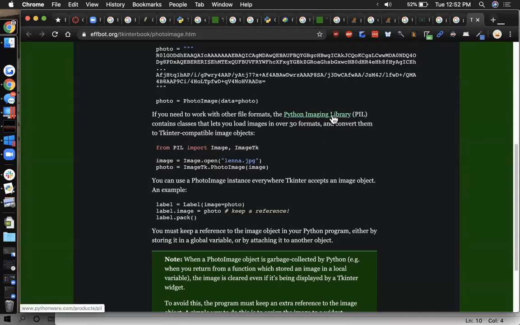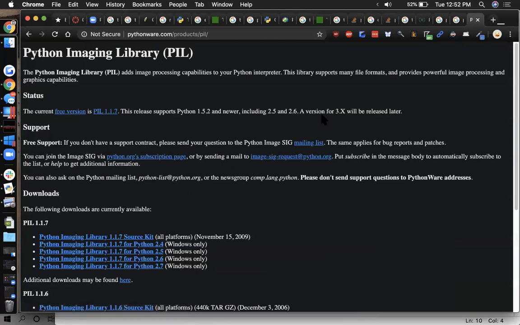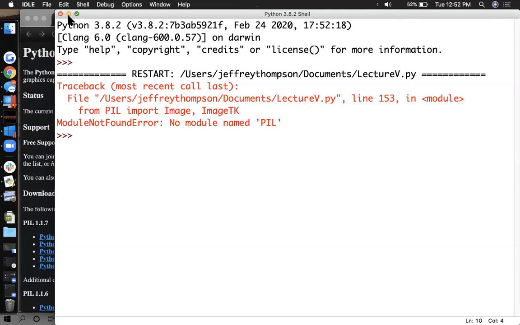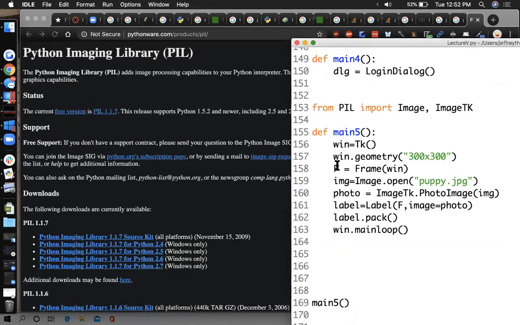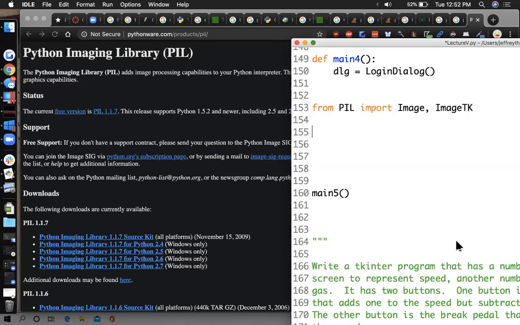Although the Python imaging library is probably something you could install, that you could download. But I'm not going to spend the time fixing it. I'll worry about that and be able to demonstrate it to you on Thursday. So that was a big bucket of fail. Delete that, and go back to that example.